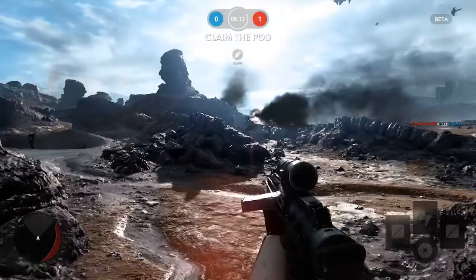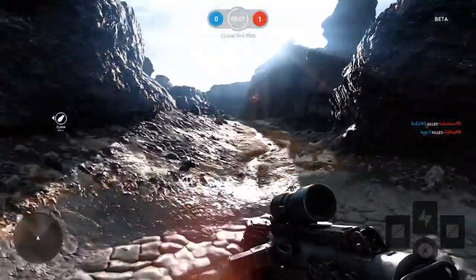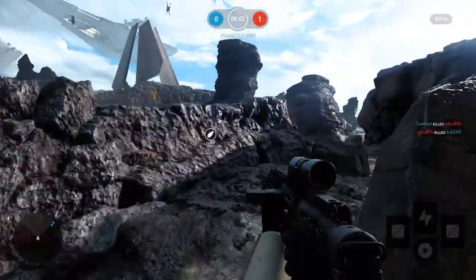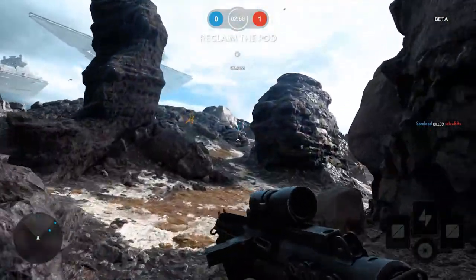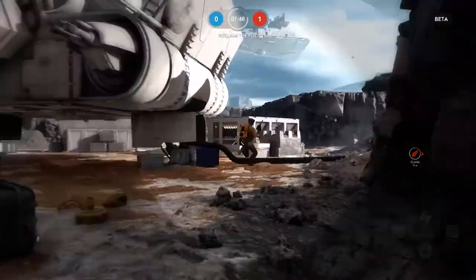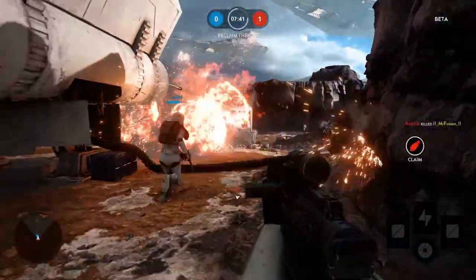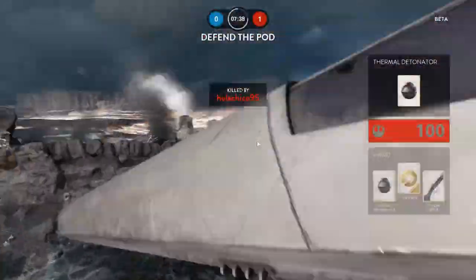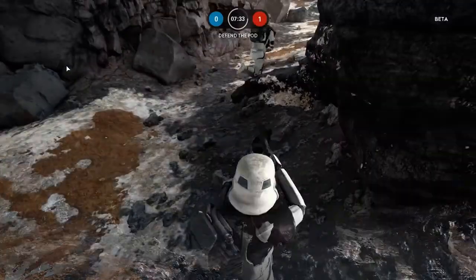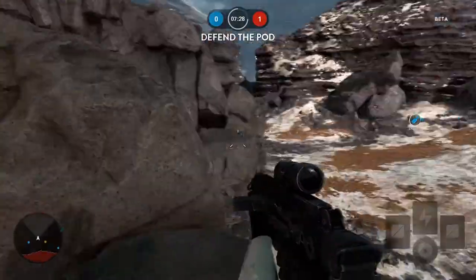Our tracking beacon has revealed the location of another escape pod. Capture it. Let's go get it. It's trench warfare. It's my teammates. Oh shit! From there? Shit! It's not what you want. Right. Let's defend that. Which one's it coming from? This way?